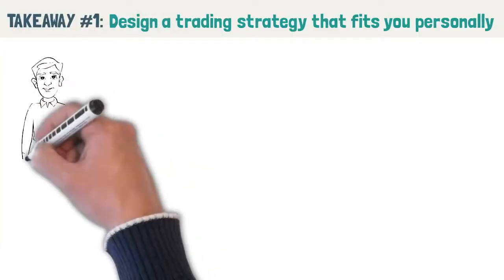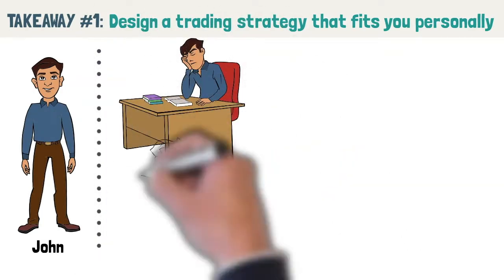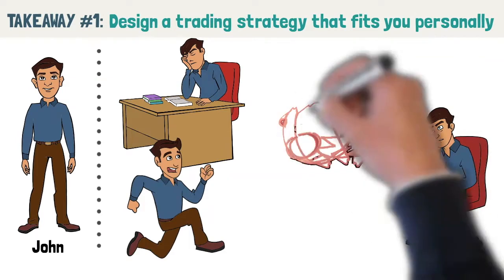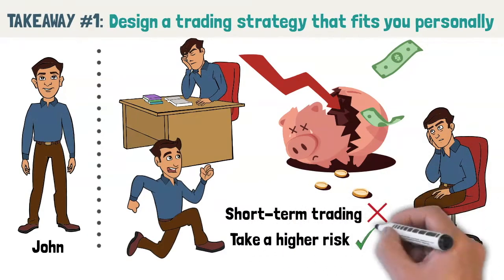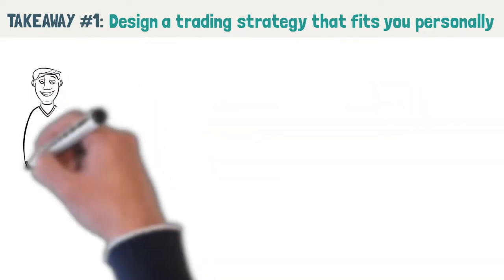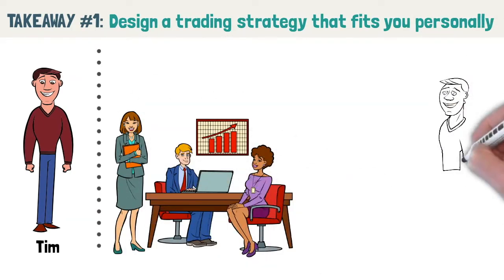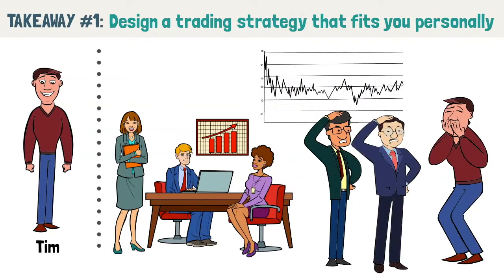Meet rookie trader John who is still an undergraduate in his final year. He has been juggling between school and a part-time job to build up a small pool of money to invest. John's small account will not be suited for short-term trading where commissions charged by the broker will severely eat into his profits. While short-term trading is not suited for him, John can afford to take a higher risk since he has no financial obligations like a mortgage. Meet our second fictional character Tim, who is a partner of a hedge fund and doesn't need to worry about trade commissions since he gets a special rate. He must ensure the equity curve of the hedge fund is stable without big drawdowns, as any sharp drawdown could cause his investors to panic and leave. In his case, he needs to adopt a strategy that has a high win rate without significant drawdowns.